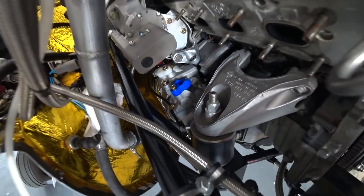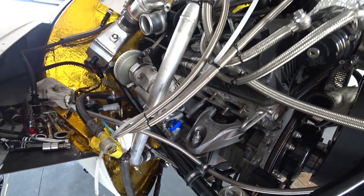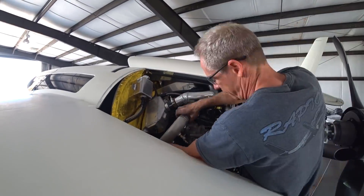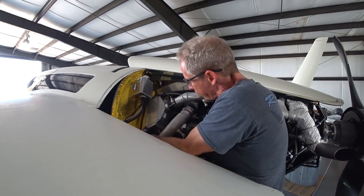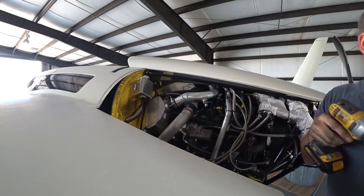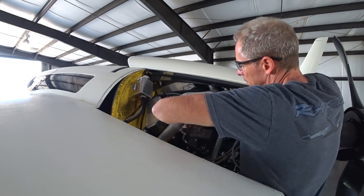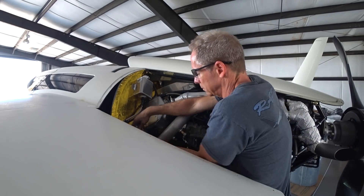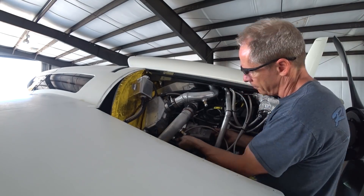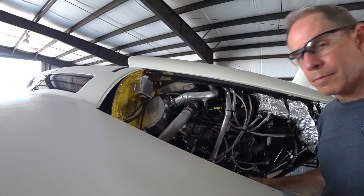After I got that done I started reinstalling everything. You can see the compressor is in there and things are getting organized with the bracket for the governor. I'm putting in the last intake pipe that goes into the engine from the second intercooler, fitting it up and tightening the rubber elbow joins on either end. It didn't take too long to get that sorted out. Now it's Tuesday and the guys are coming from the local AC place to charge it up — hopefully tomorrow, Wednesday.